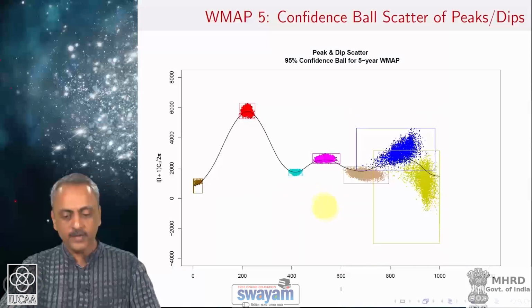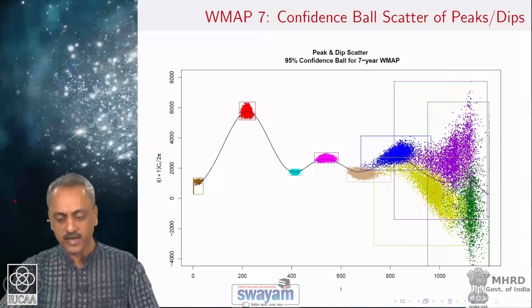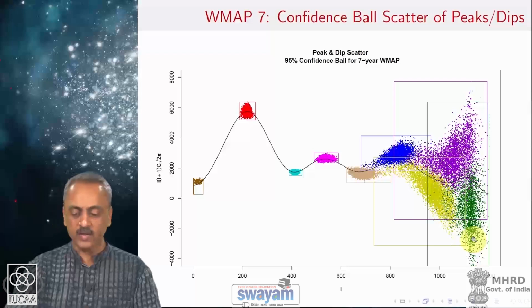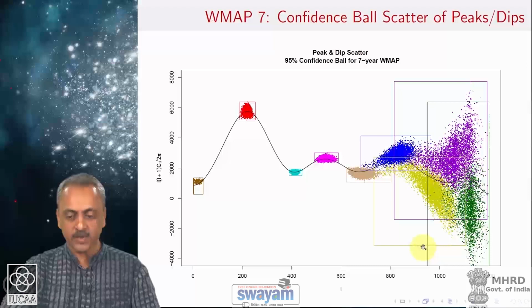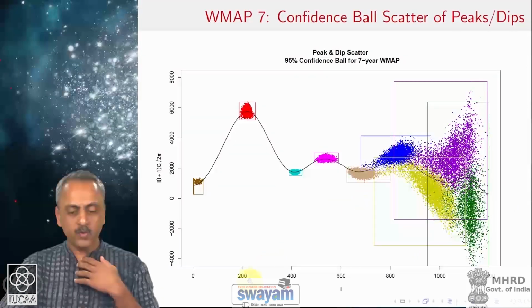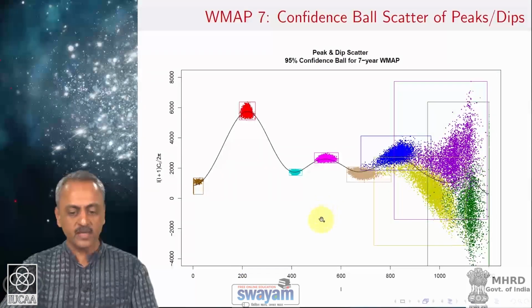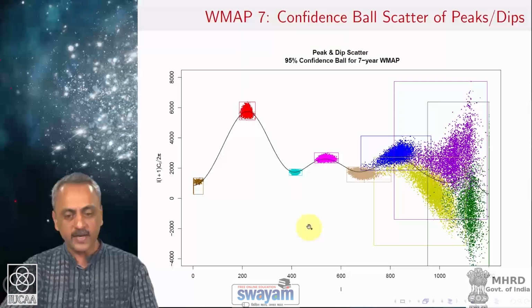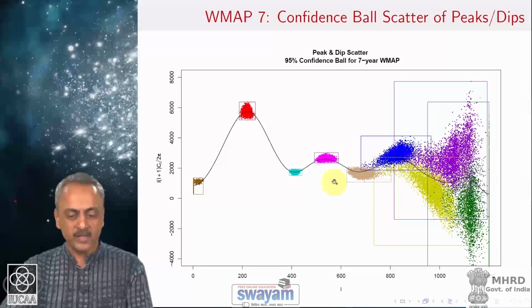Going from third year to fifth year, things get even better. From fifth to seventh, things get even better, but of course, the uncertainty is much larger at the rightmost end on the multipole index, or at the finest possible angular scales. The uncertainty is still much higher. One of the questions that we posed is how well determined are the peaks, just purely based on data considerations. Across realizations of the WMAP data, we saw that peaks are slowly getting resolved better and better.